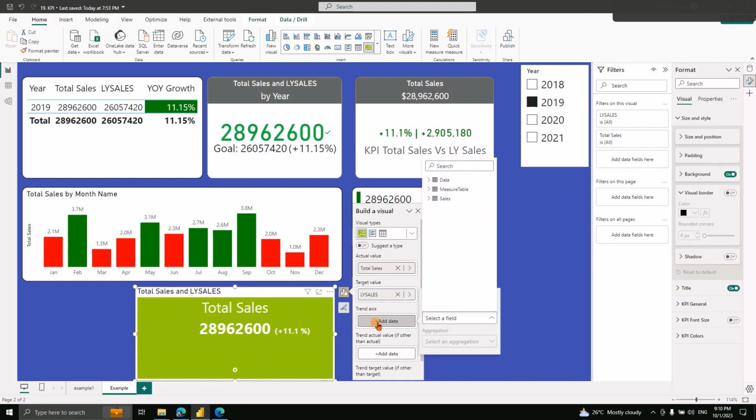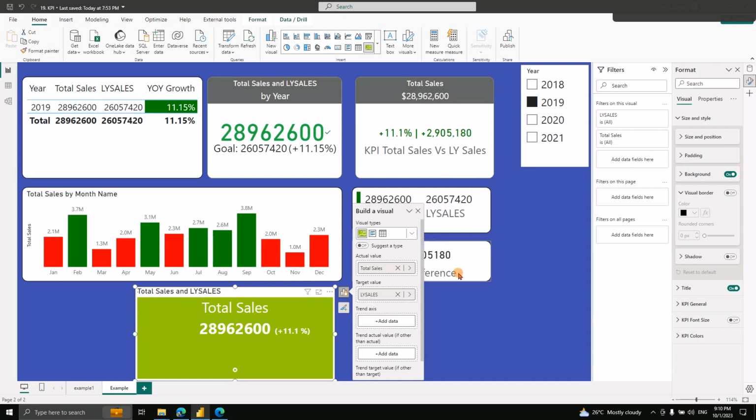Now you could see that by bringing it directly, it will show me the yearly sales where I have selected 2019. Suppose here in the trend, I bring in the year column from the date table. You'll notice there will be no trend because only a particular year is selected.